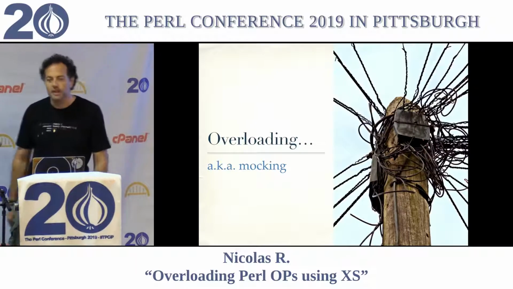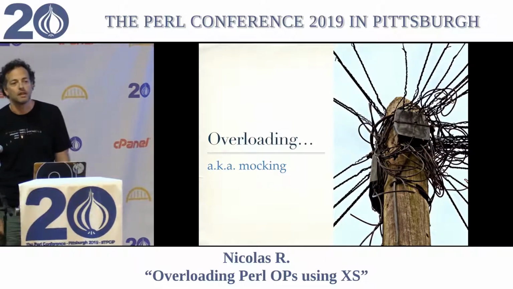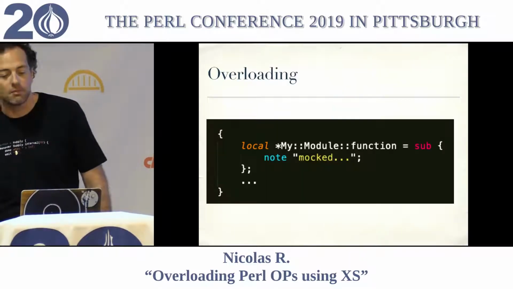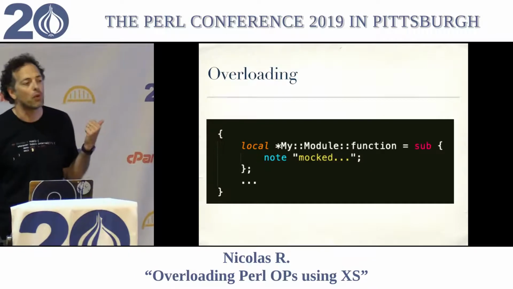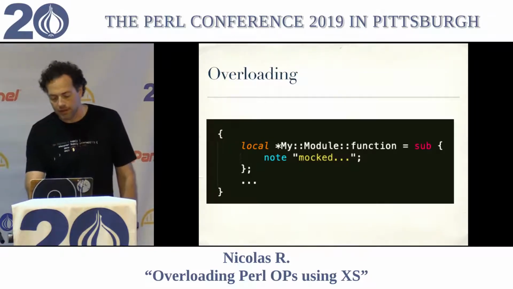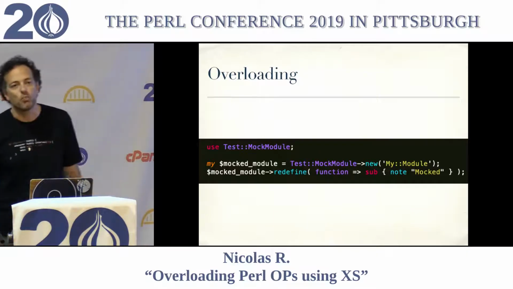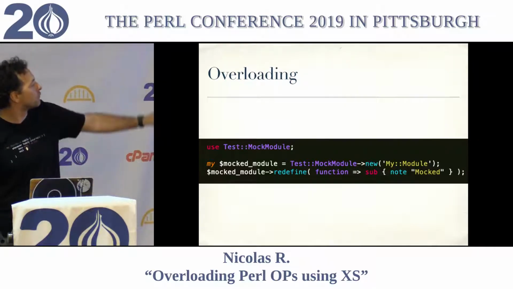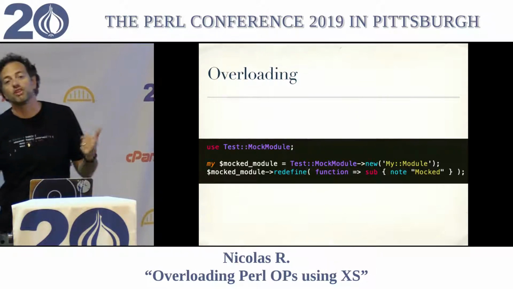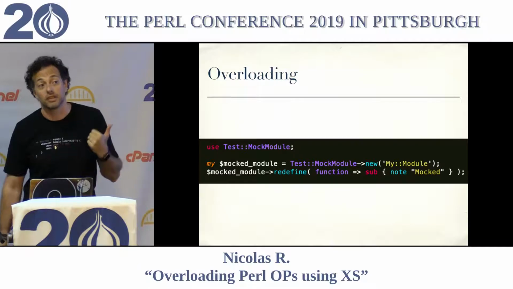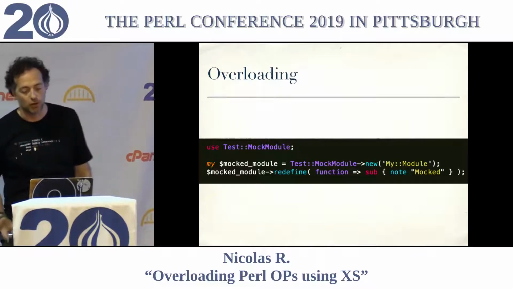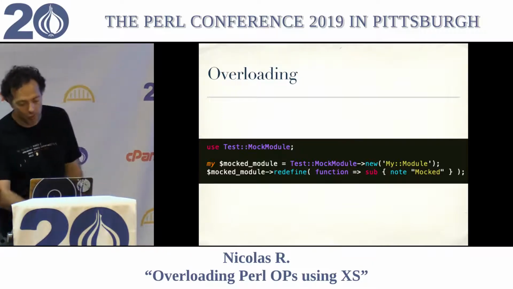Okay, so overloading is probably one of the most common techniques you are using while you are testing. It's also known as mocking. Most of the time, the easiest way to mock a function is probably to simply overwrite the sub like this, for example. Or we're using more and more the Test::MockModule module, which provides a very nice function that was added recently, I think over the last year, named redefine, which will simply croak if you try to define a function that doesn't exist. And it also takes into account the inheritance, the ISA thing. So you can redefine a function that's only defined by one of your parents.